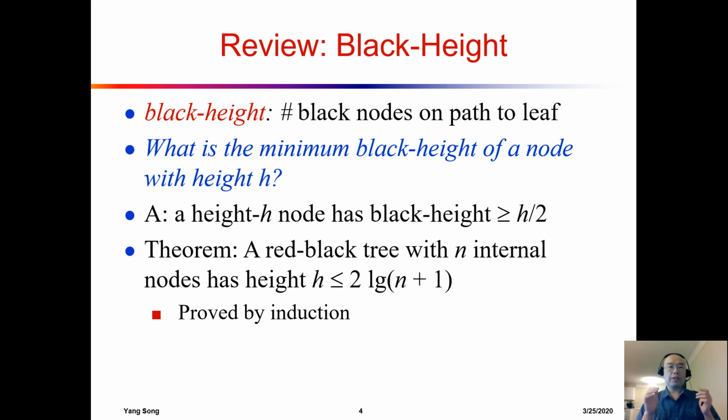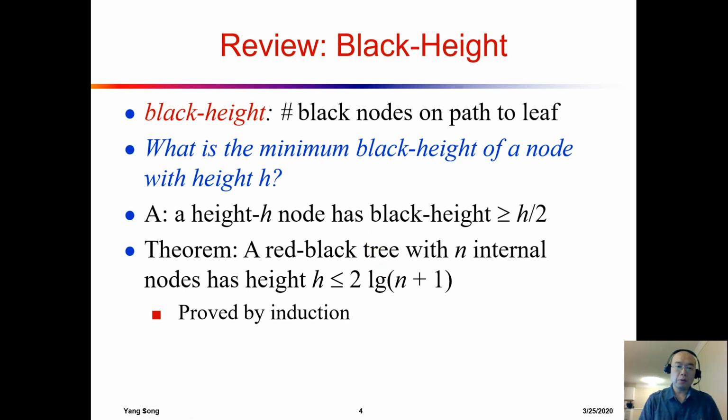And if we enforce all of the 5 properties, then we can prove that the black height of a node with height h is greater or equal to h divided by 2, and we can prove this by induction.